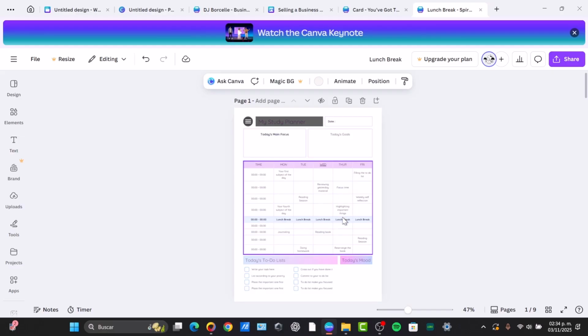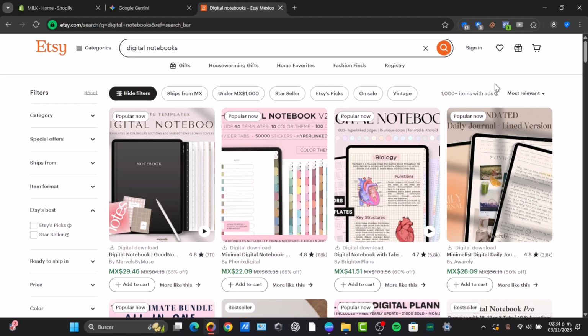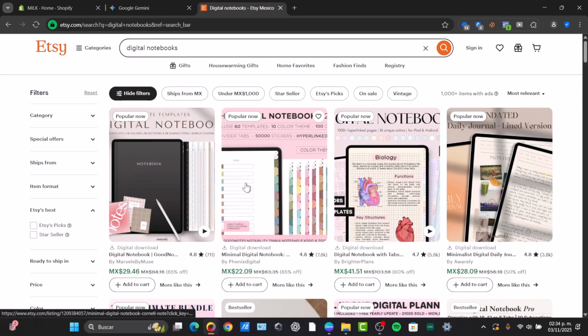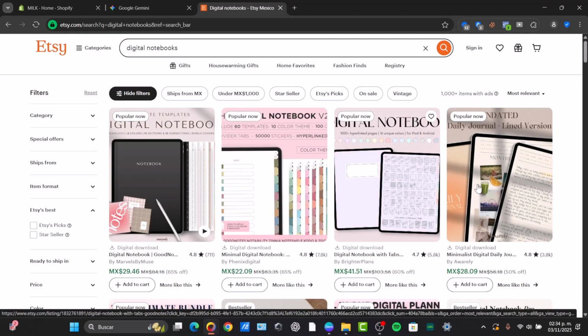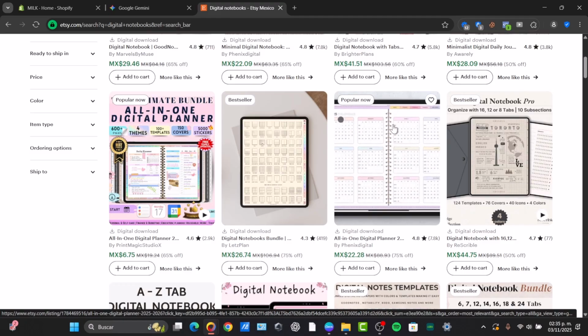So once you finish with these elements, this is the time for making some platforms and the mockups. Where do you sell this product? Well, Etsy is fantastic for building traffic, especially for beginners, as we just saw at the beginning of the video. So your listing images must look professional, because it's not only about making the actual notebook. If you see, most of these digital notebooks come with some mockups. These mockups are like a presentation of how your notebook actually looks. So we can use these mockups to present our actual digital planner.